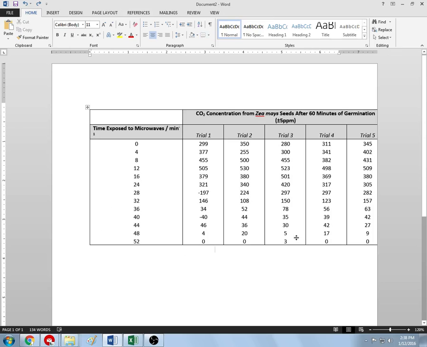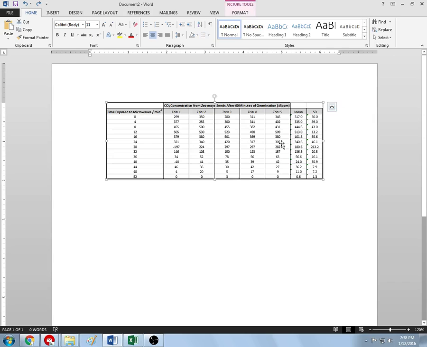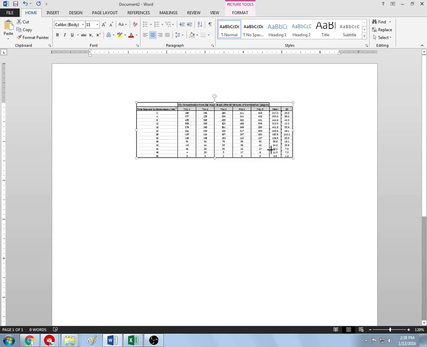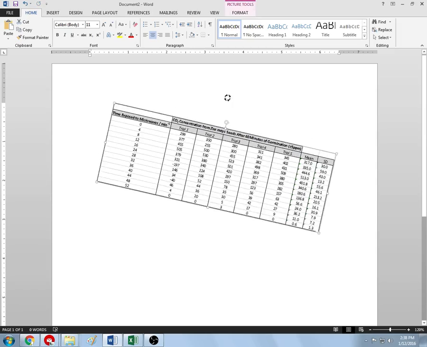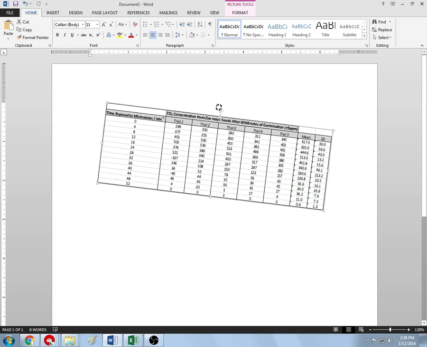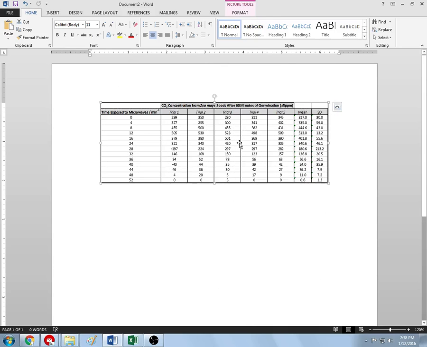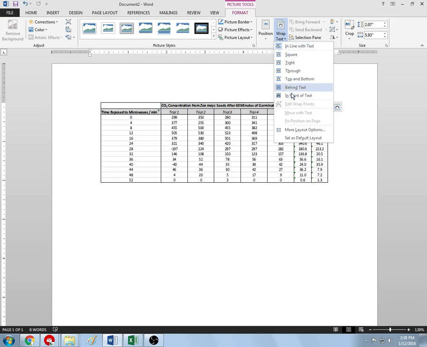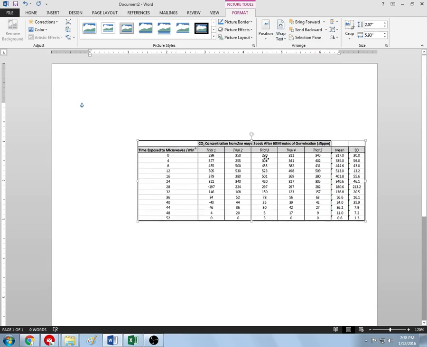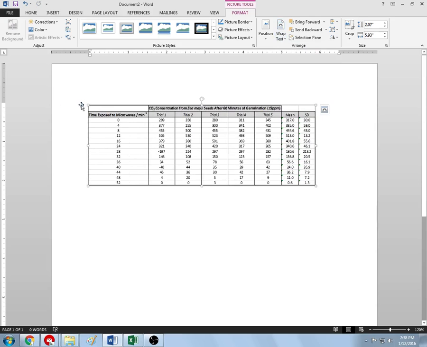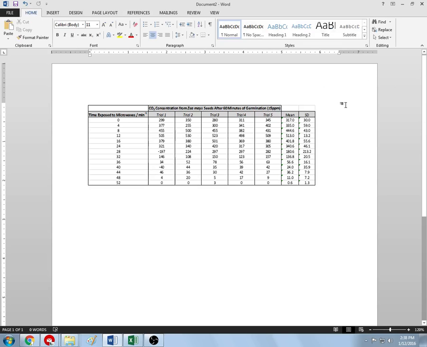And the problem is a lot of people will just print their paper like this, and I'm sorry, it doesn't count for presentation. So again, I would paste it as a picture, and now you can size it as you want to. You can rotate the picture if you want to, however you want it to fit. But you can also move it around, and to do that, you go up here to Format, and you go up here to Wrap Text, and I just go in front of text. And now I can move this picture anywhere I want to. And I'm guessing this anchor tool lets me mount it down. I'm not sure what that means.